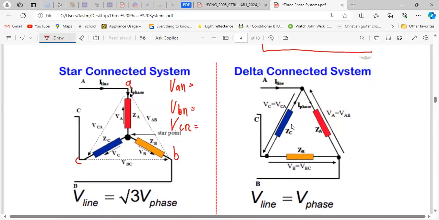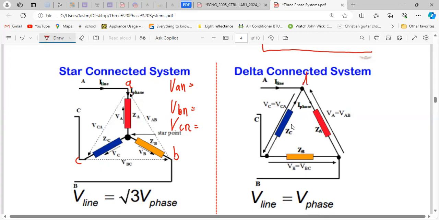So for the delta, the star is with respect to voltage, and the delta is with respect to currents. Yeah, so that is the catch with it, right? So the currents here, the delta is with respect to your current values. All right, so if this is A and this is B and this here is C, just by looking at the diagram, all of them are direct with respect to the loads. So that makes it easier there.